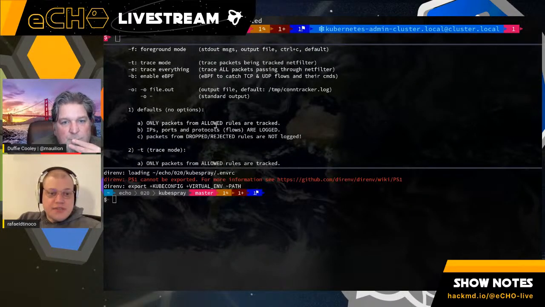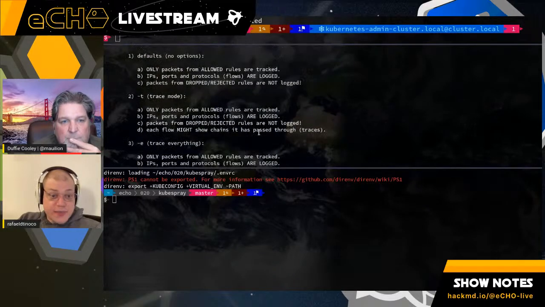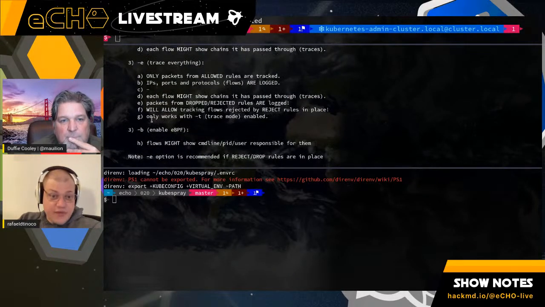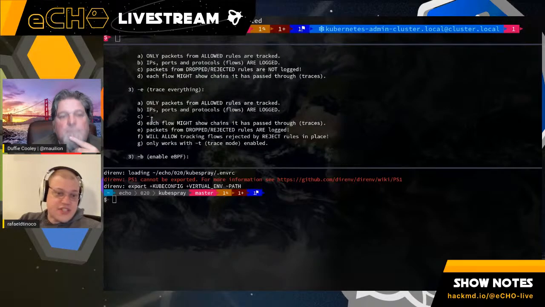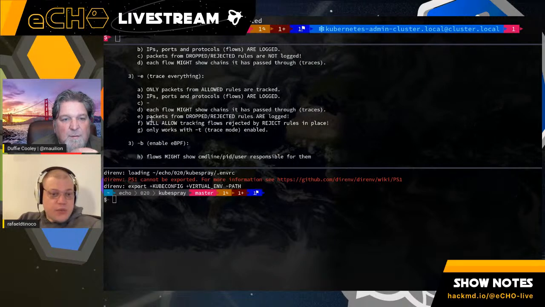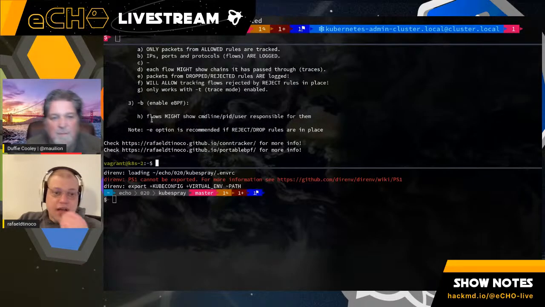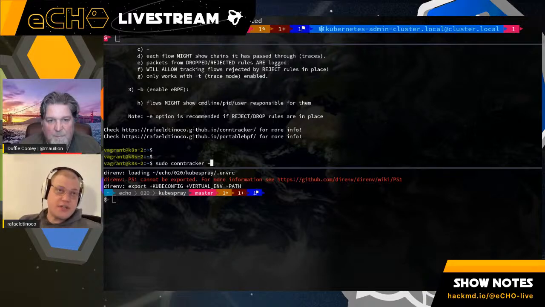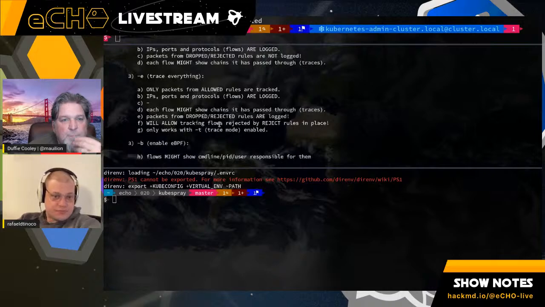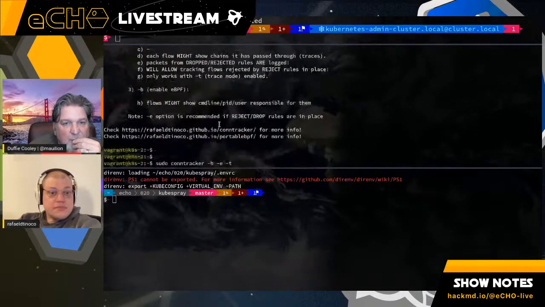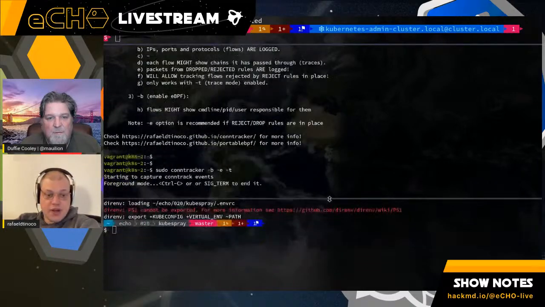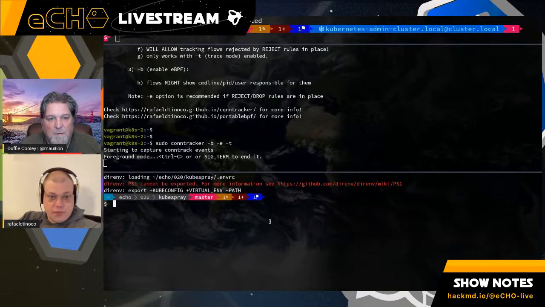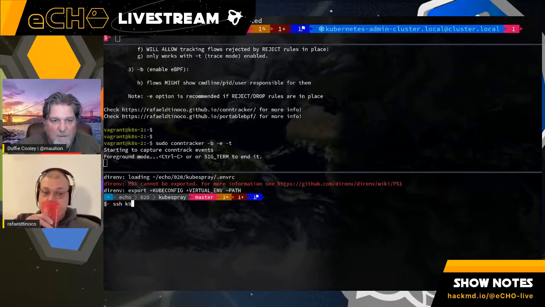So you would like to have the -T, which is the trace mode, and -E to trace everything, which will add a full trace to incoming traffic, but it's not mandatory. And -B will enable eBPF, which will have the active kprobes and discover which command generated or received each flow. All right, something similar to that. And then it's going to save into tmp conntracker.log. Jump back into K8s here.